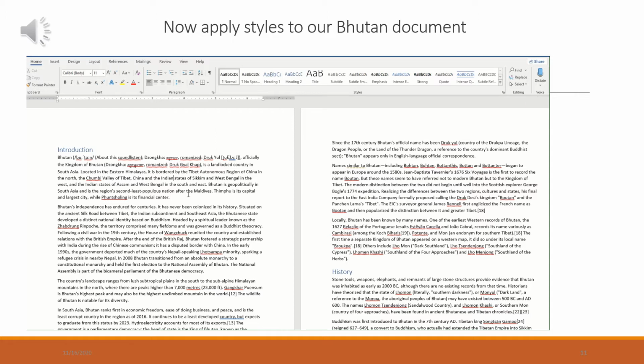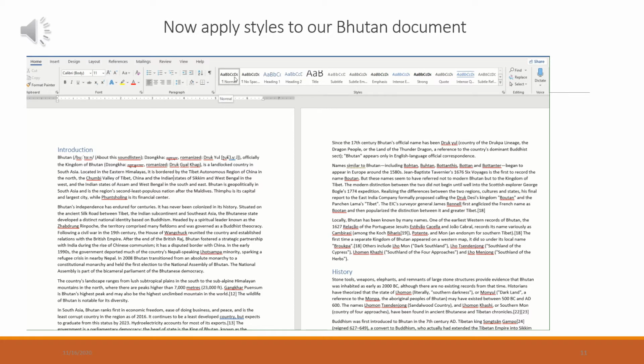This text in the middle, this whole text, is already marked Normal style, but I want to take this opportunity to show you how we can modify this Normal style. Because you see on the left side this is well aligned, but on the right side this is very edgy. We don't want it to be edgy. We want it to be justified, which means aligned left and aligned right.